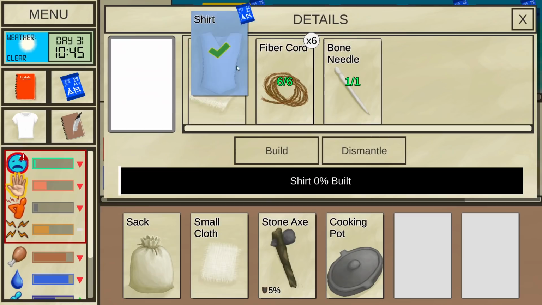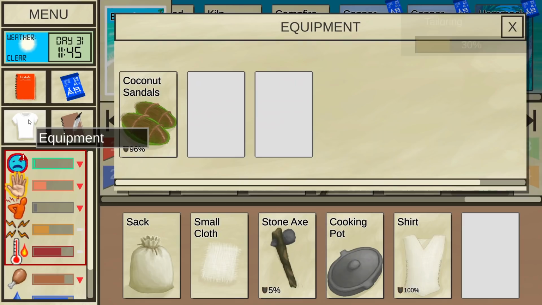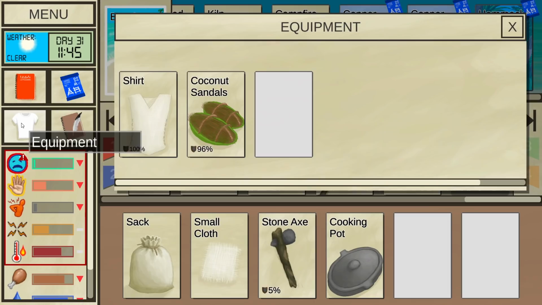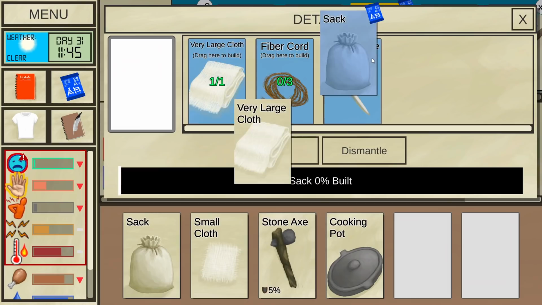So, let's just do it. Rip off, just make it and then rip it up. Look at that! I made my own shirt. I didn't make my own pants, but you know, it wasn't an option. Three fiber cores and a bone needle. We got the stuff for that too. That's actually awesome.